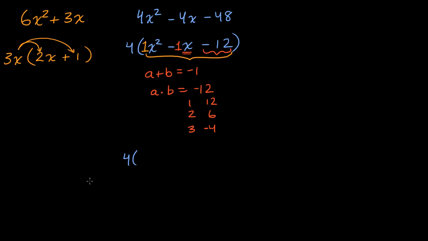...so let me write, so there's gonna be four times, so we can factor that as two binomials. The first is going to be x plus, the first is going to be x plus three, and then the next is going to be, we could say x plus negative four, or we could say x minus four. And we're done. And if any of this seems intimidating to you, I encourage you to watch the videos on introduction to factoring polynomials.